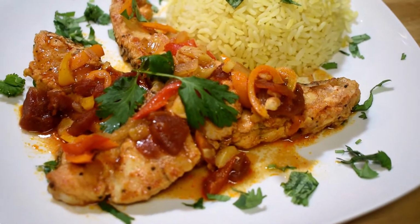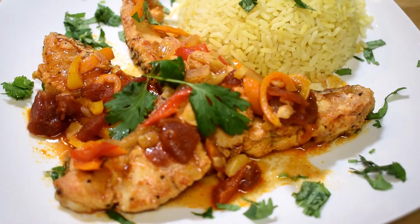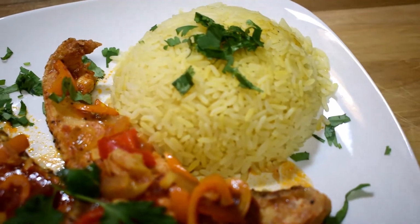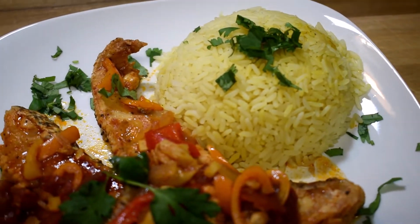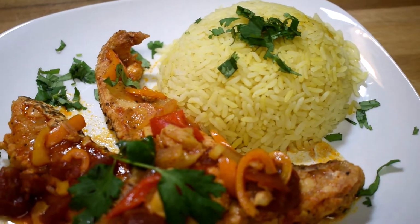So here it is. This is what I made today: my Caribbean fish stew. And I made turmeric rice. That is optional. You can always use your white rice.